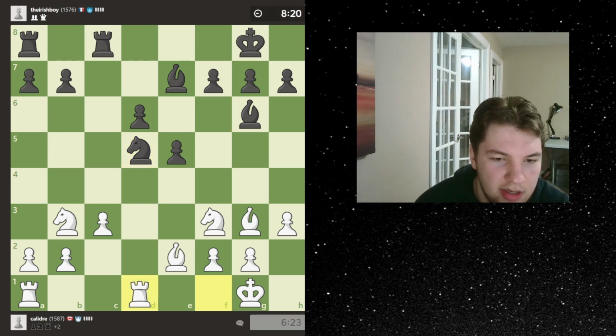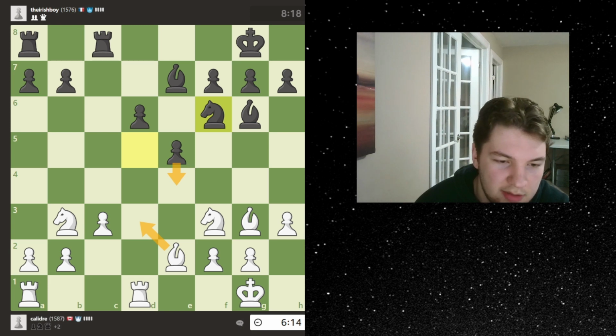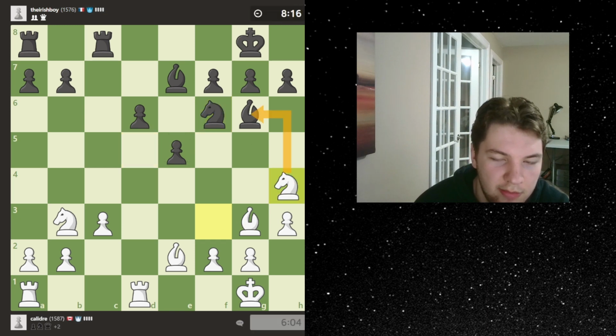Rook to the center here. This pawn's defended, so he can't infiltrate. If I go here, I gotta watch out because I can't go here because he can push the e-pawn and it's a fork. So, we're gonna do something like this, just so there's, remove the bishop here.